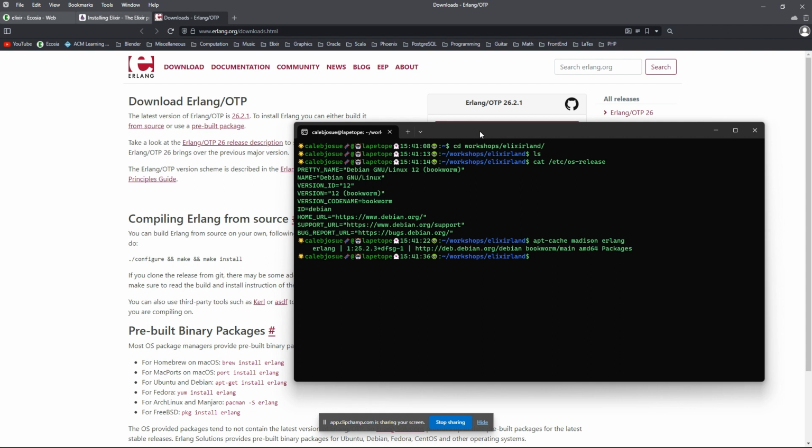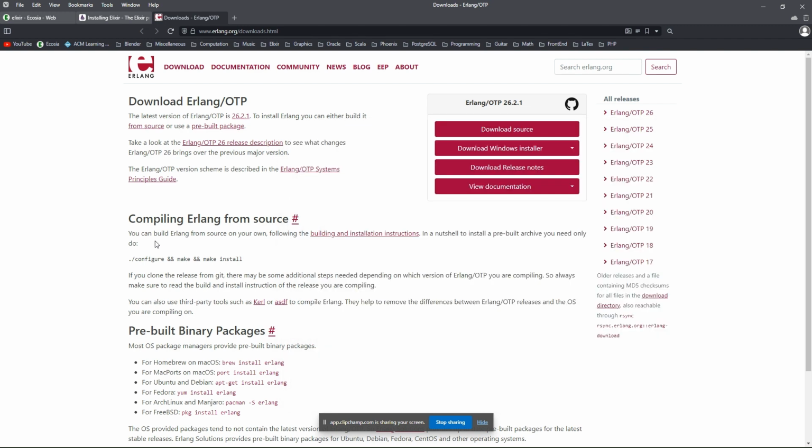For example, Erlang is in its version 1.25, and in the case of Elixir it is given two minor versions from the current release.